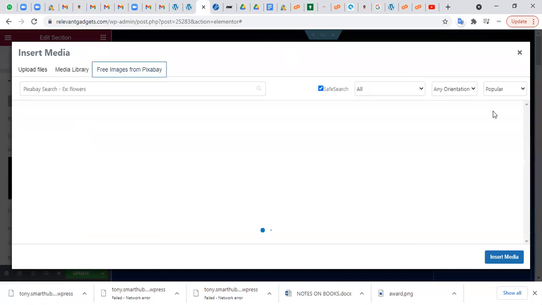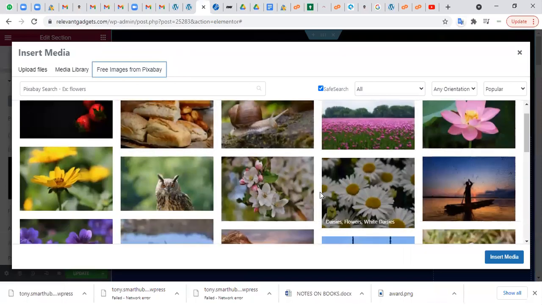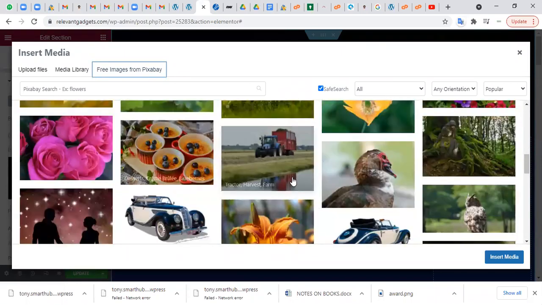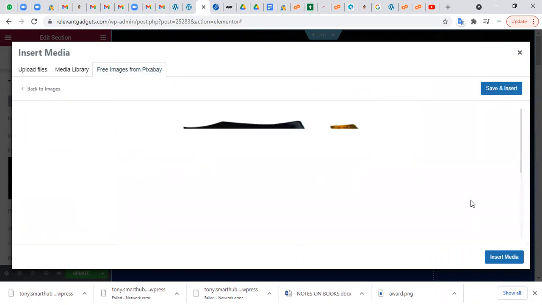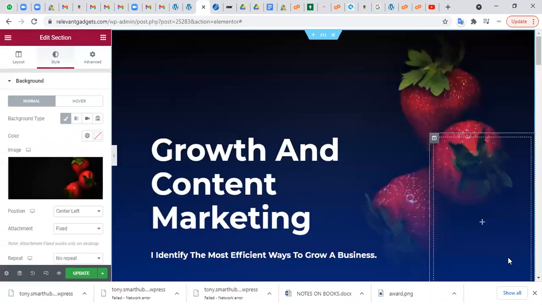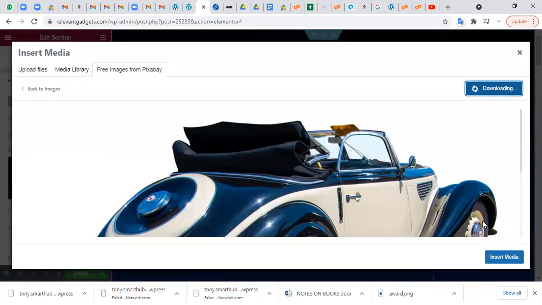Let me say, I just go to Pixel. I say, okay, all right, I want to use a picture. I just click on this, for instance. This might come out nice too, but let's just see. Where are you? Oh, I didn't insert it. So I have to insert media. It's taking time. Okay, save and insert. We didn't do that. Oh, sorry. Save and insert.